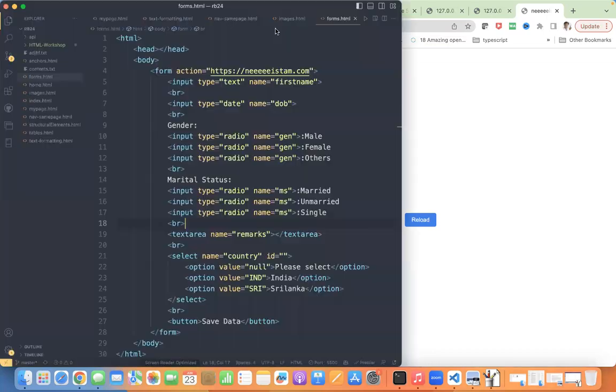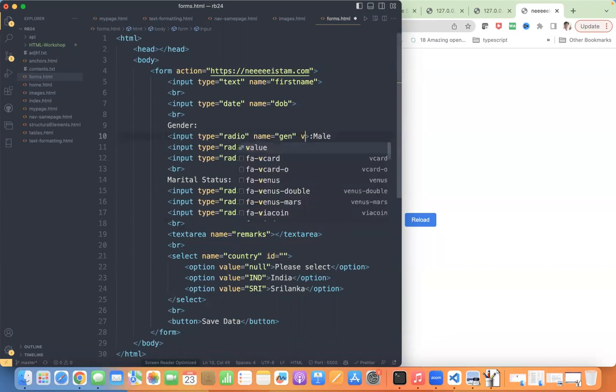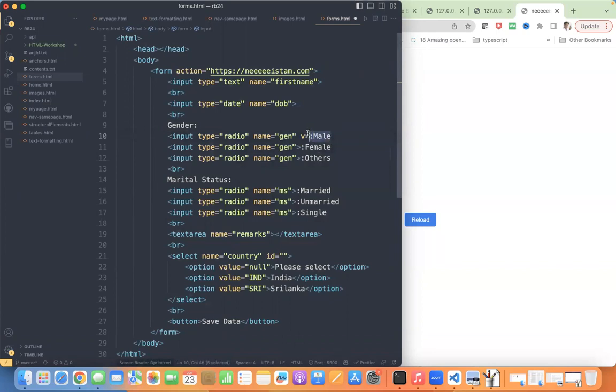So here there is another very, very important attribute called value. These radio buttons don't have values. Input box, we have value. Whatever we have entered, that itself is the value. Date of birth, whatever we have selected, that itself is the value. How about the gender? These input boxes don't have value. This is not value, this is a label. Try to understand my point. There is just a label for it.